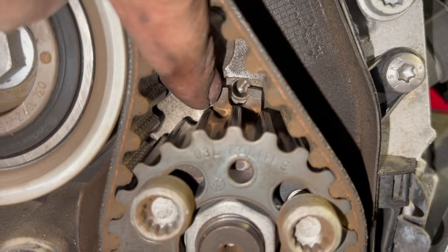If we look at the mark on the fuel pump there, I'm not going to put the pins in it, it's pretty pointless. If it's as good as that, you can see it's straight through, lined up bang on with the hole there. You can double check if you want, but you can see that's going to go straight in on there, so we know that's bang on.